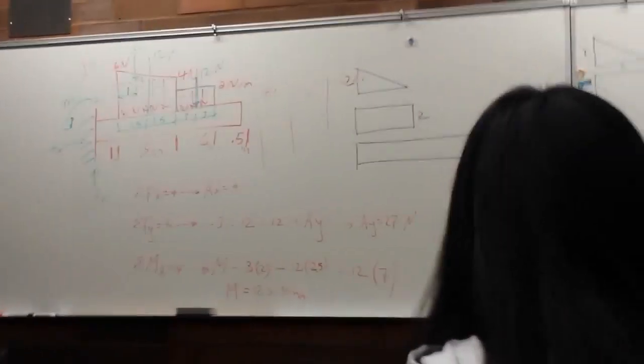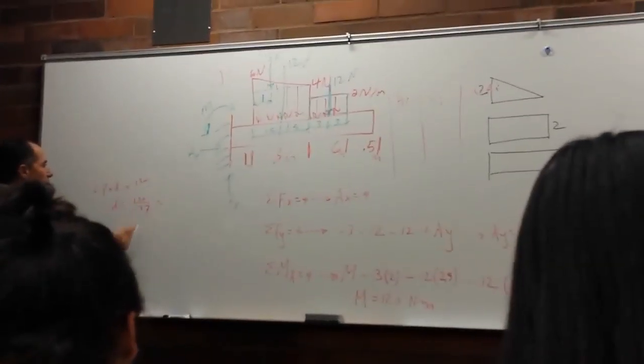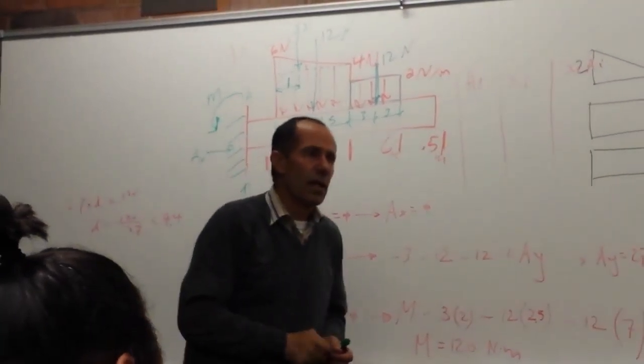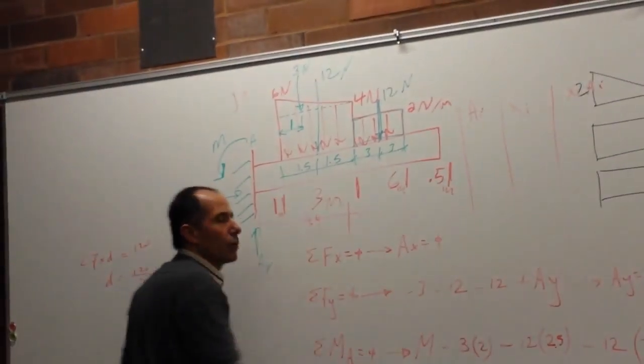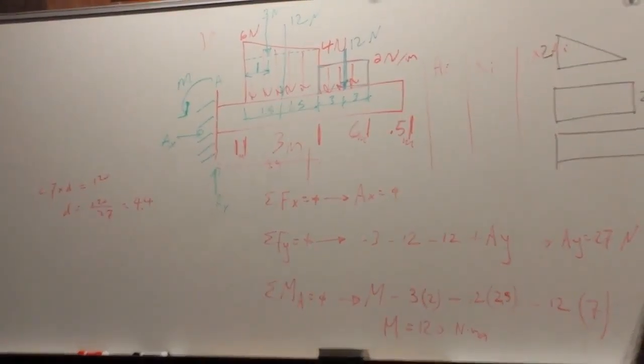A lot of time. We don't say it is wrong. You can find the center of gravity for all the areas included, and you will have one force times one distance, correct? And create the moment. And in this case, you will say the moment here is going to be 27 times D equals the moment 120, or D equals 120 over 27, 4.4. Yeah. So if you go here and find the center of gravity for this, it is going to be from here to here, 4.4 meters. And the total force is going to be this. You can do that. Not wrong.